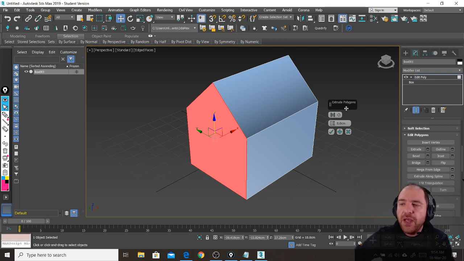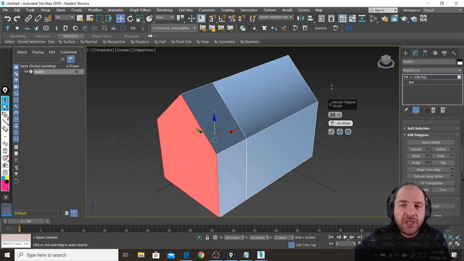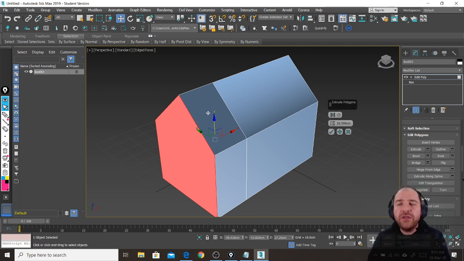So, first thing first, I will left click here where I see these arrows, and I left click and drag up, and this is extruding a polygon on an editable poly.